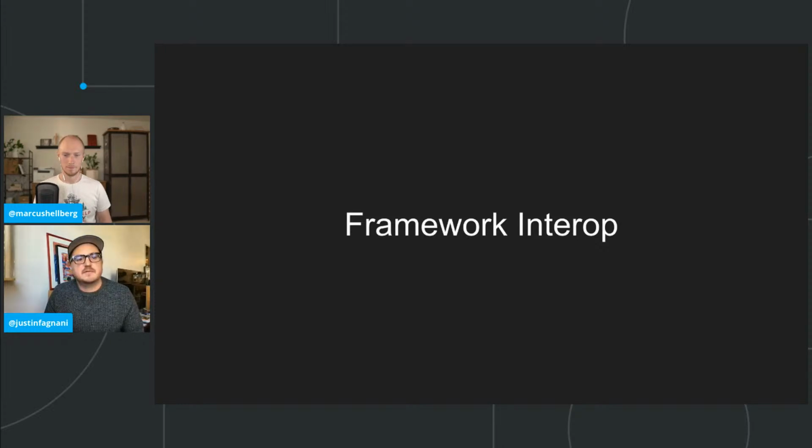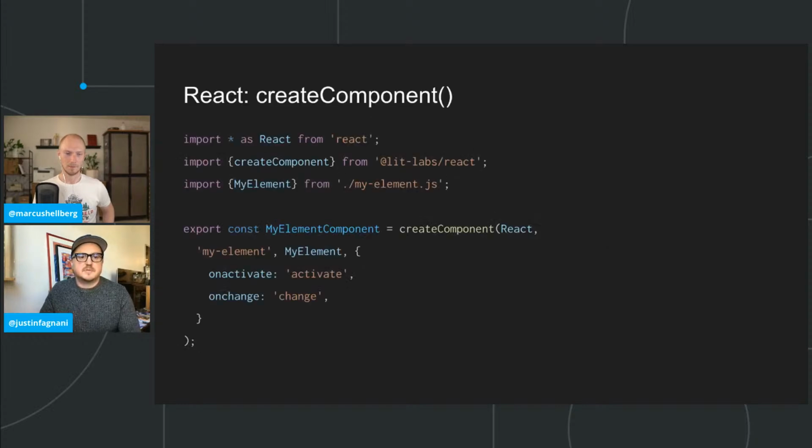The one that stands out as not having great interop is also used the most, and that is React. So we really want to have a lot of empathy for both the component authors and the potential component users. A component author wants their components to be used and usable in as many places as possible. And a potential user of those components doesn't want to have to jump through hoops in order to use them. So we are experimenting with a couple things for framework interop.